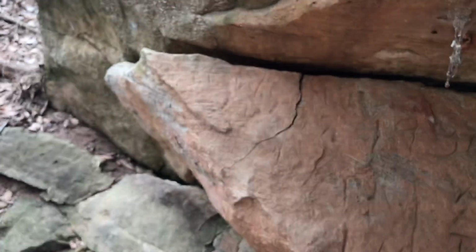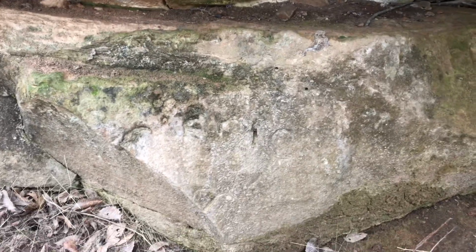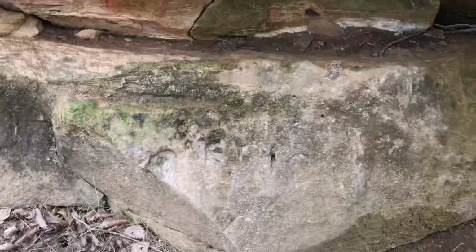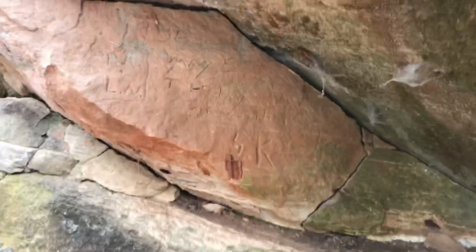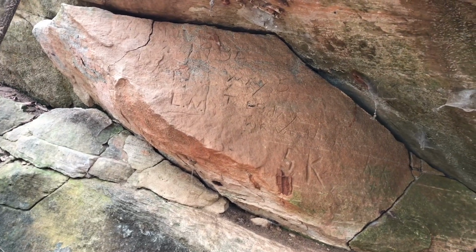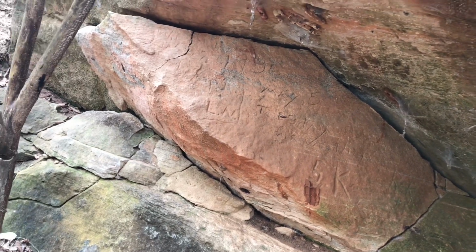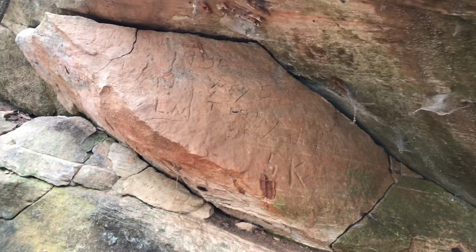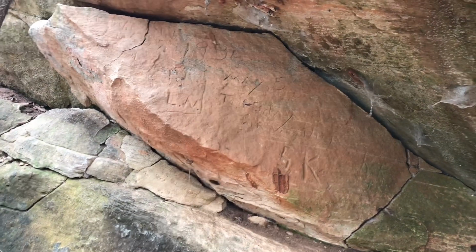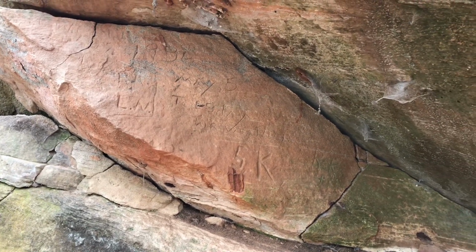I put my initials up there, no telling when that was. I was a kid. And then my brother, I don't know if you can see it, but E-R-I-C, Eric. It is down there. But yet, previous owners, there's initial carvings all over the place. Several places I've just, coming down here over the last couple of years, have discovered recently. So, nice little tidbit of history there. There's actually some on another rock where I'm getting ready to go do some coffee on.